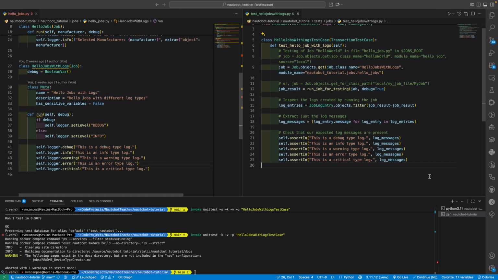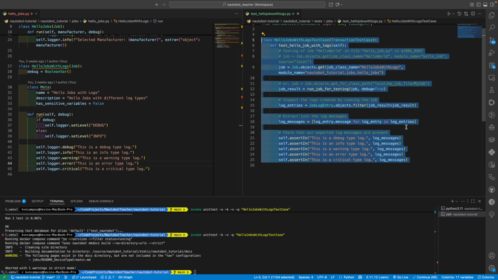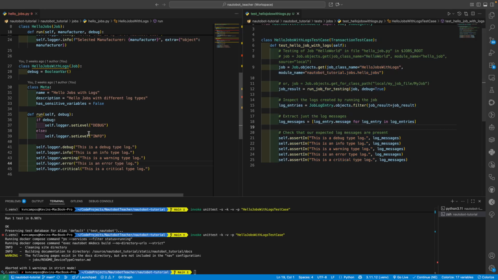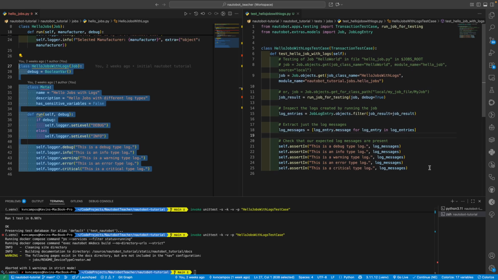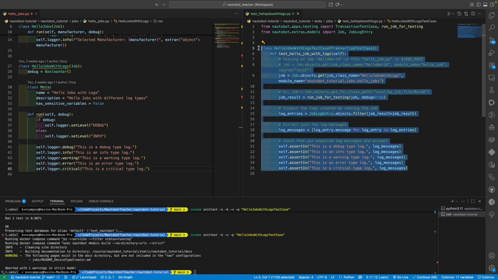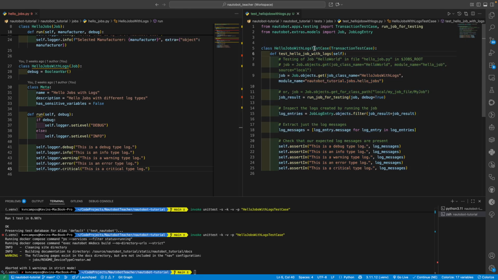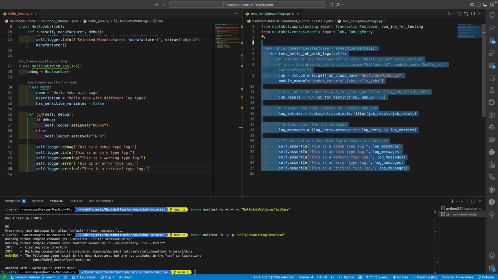I rarely write tests like this because most of the time I test individually the mixins and functions and classes outside of the job itself. That's just the way that I've always written tests. I'm not saying there's a good way or bad way, but if you wanted to know how you write a test directly for a job, this is what you would do.